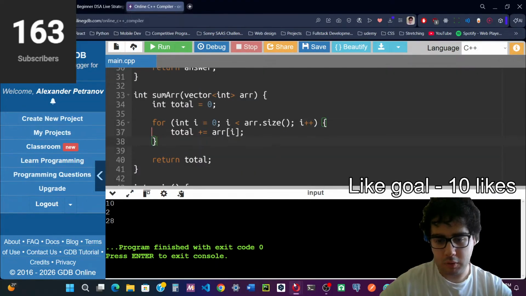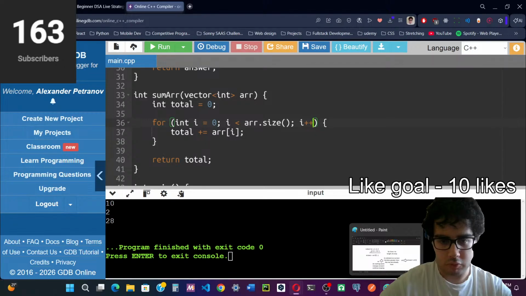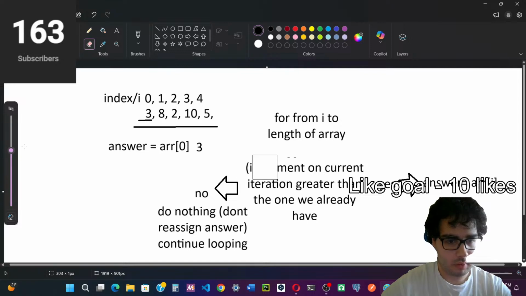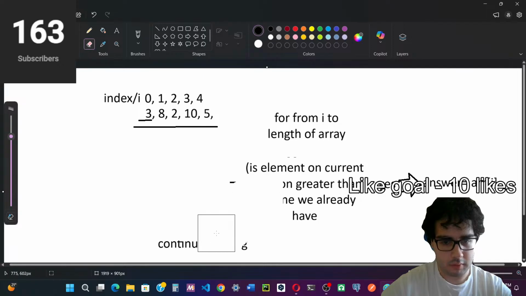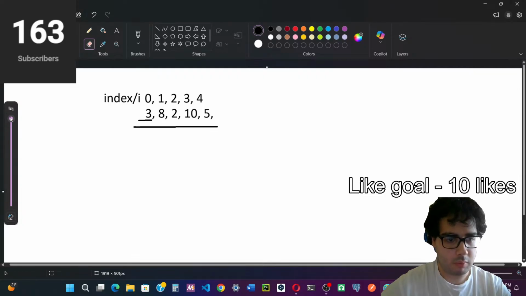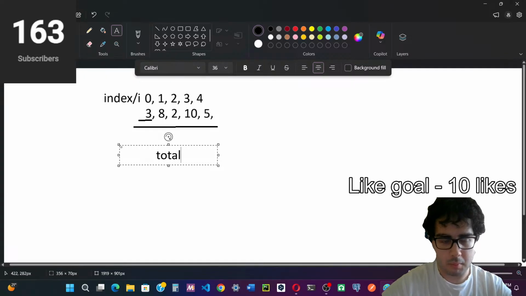Okay, I'm going to draw this. So let's remove some stuff which we don't need right now. So where is the eraser? Okay, here it is. Let's make it bigger and even bigger so it's easier to delete. Okay, so this is what we have. This is our array. At first, total is going to be equal to 0.